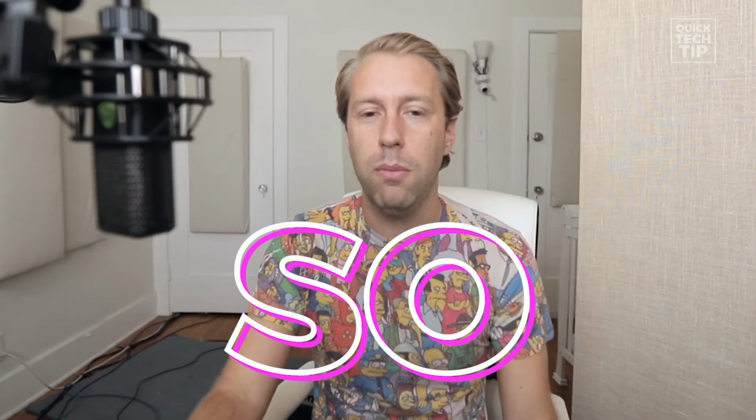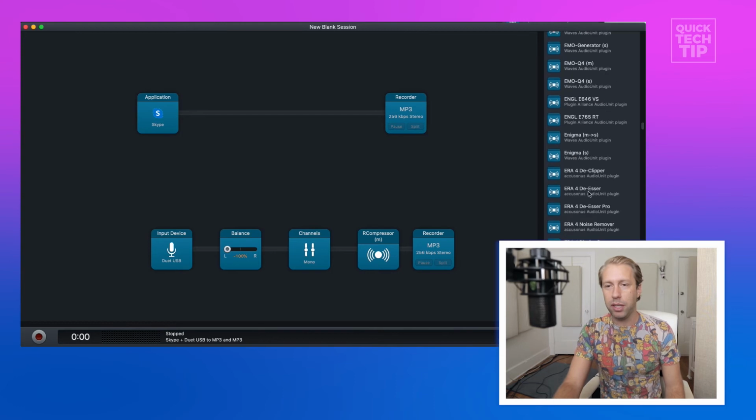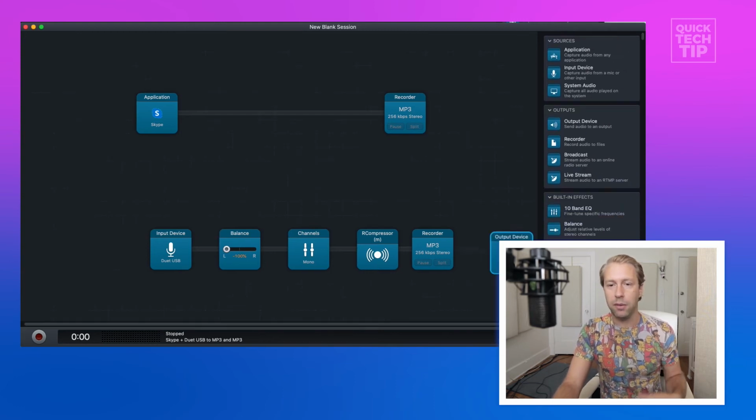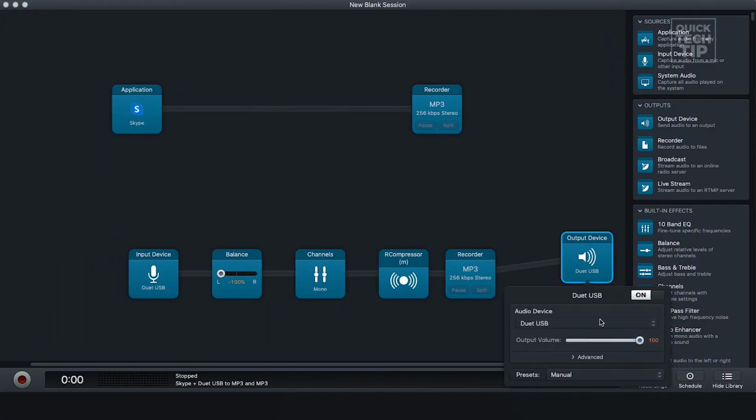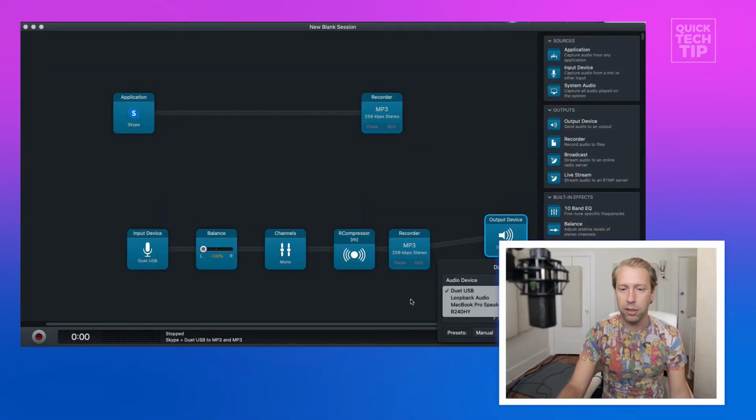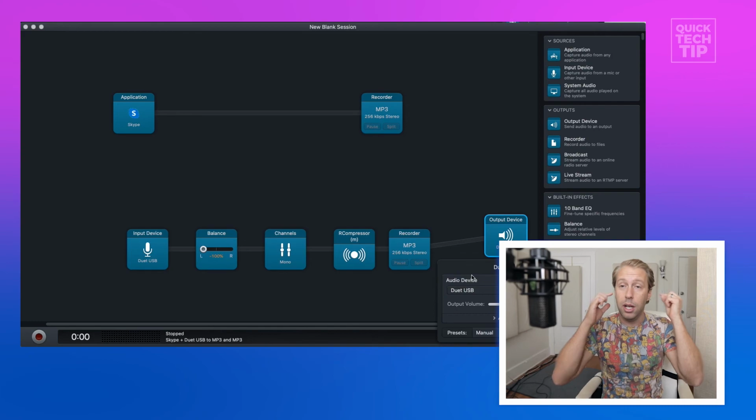You can roll off some of the lows, get rid of some of the garbage. You can brighten up the highs. You can do so many cool things with this. And again, you can output this to any device of your choice. So I can output it to the same device that I'm using, like to my sound card. I can output it to Loopback, and they work in tandem. So that's something we'll get into later, but you can also route it to your MacBook Pro speakers, and you can just listen to it on earpods.